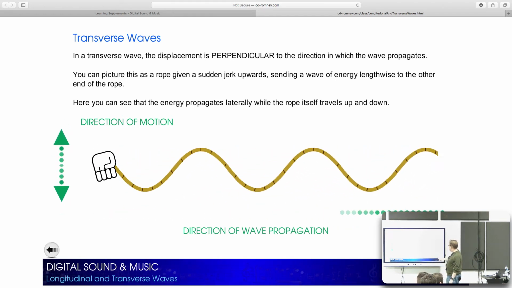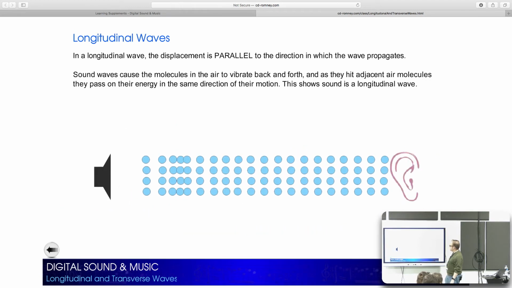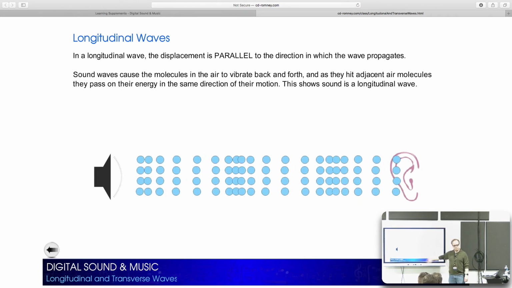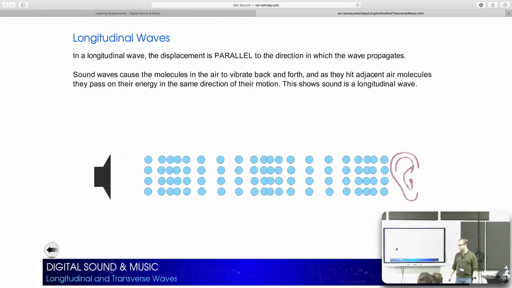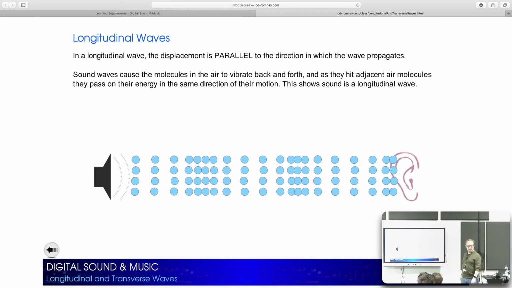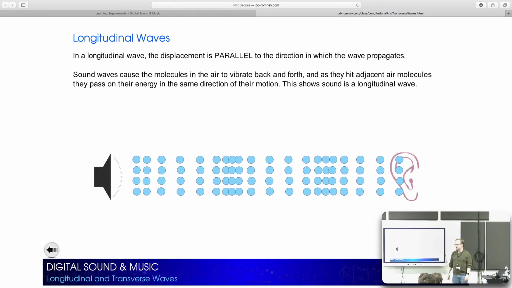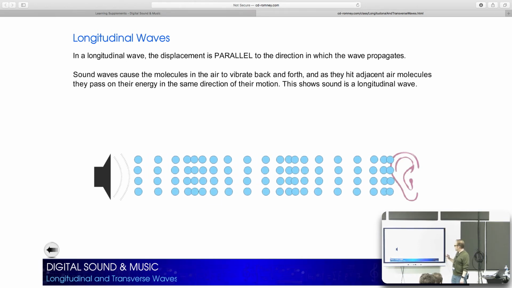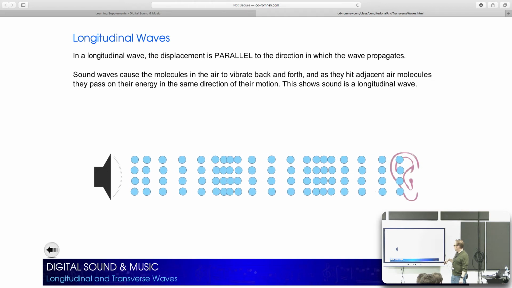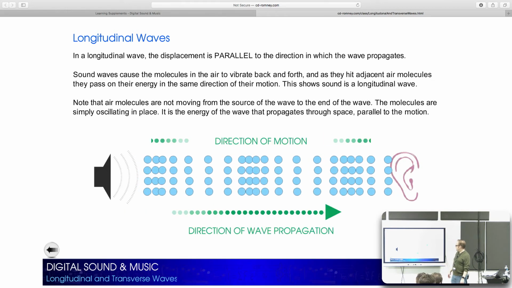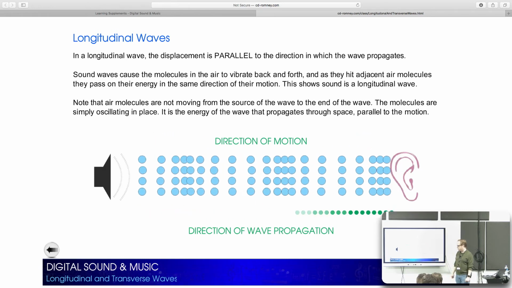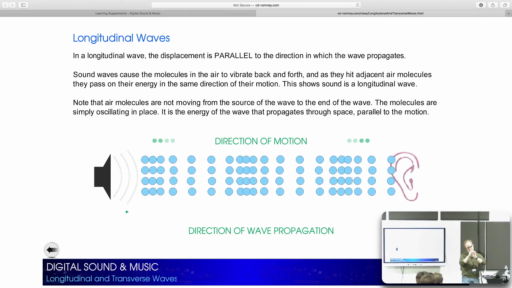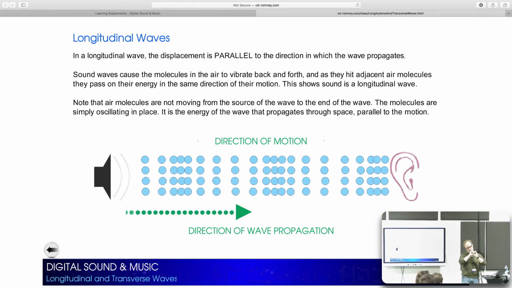So that's a transverse wave. Sound, on the other hand, is longitudinal. So this is what we came up with. Imagine these are the air molecule dots that we can't see. They're everywhere, by the way. They're not just in a column, but the column makes it easier for us to diagram. So the idea here is that in a longitudinal wave, the direction of motion is parallel to the direction of propagation. So we are pushing these air molecules together and stretching them apart, and the energy actually propagates in that same direction.